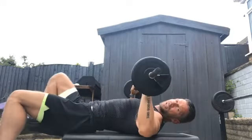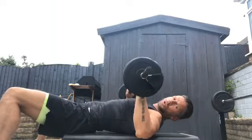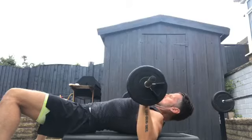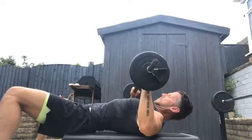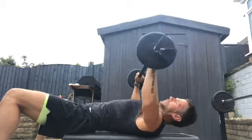To the bottom, hold, push up, and again, hold at the bottom, push up, and again, hold at the bottom, push up, bottom out, pulses, all the way up, back down.